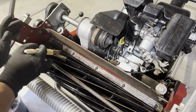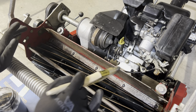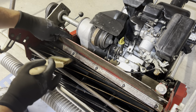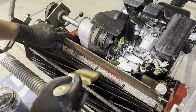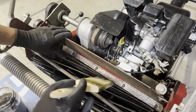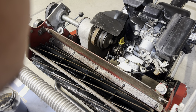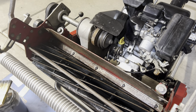Now, one of the things I've noticed right now, as I'm painting this compound and you hear it grinding against the bed knife, it's very tight, overly tight. So what I'm gonna do before I start spinning this is I'm going to loosen the contact even more. So again, I keep just keeping track of the number of clicks. I already have 4 clicks on there and I wanna keep track of where I'm at. I'm gonna back it off maybe 2 more clicks, 3 more clicks, we'll see, maybe 3.